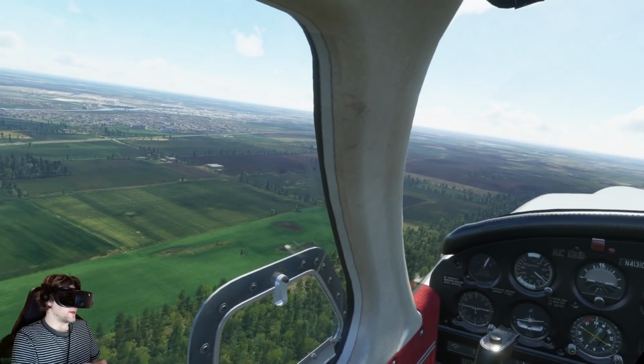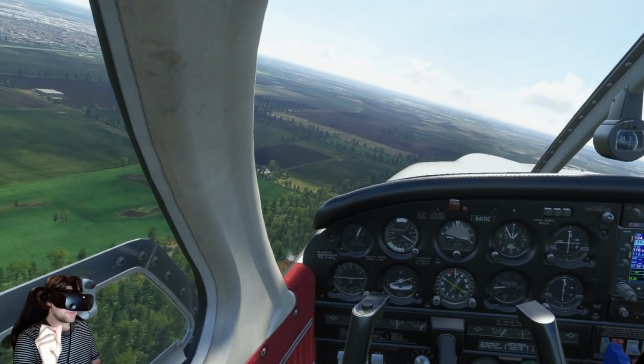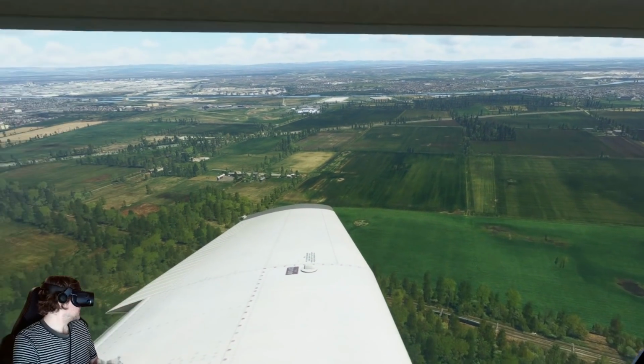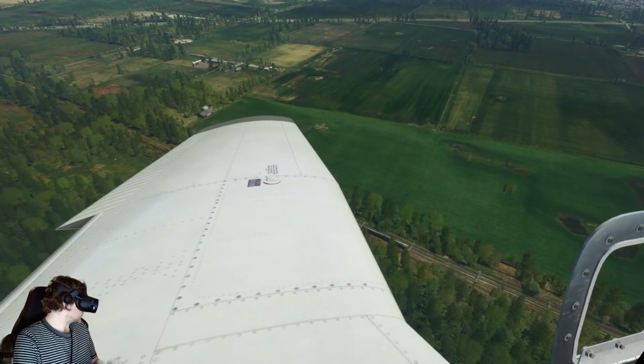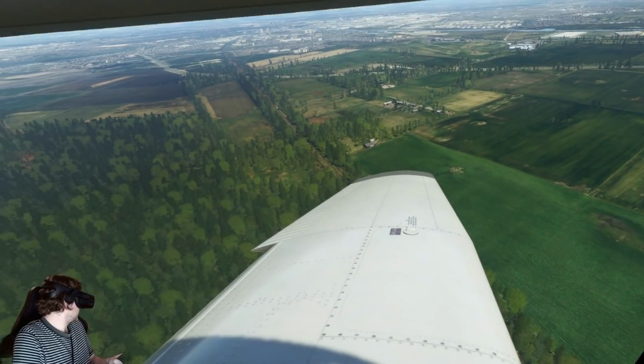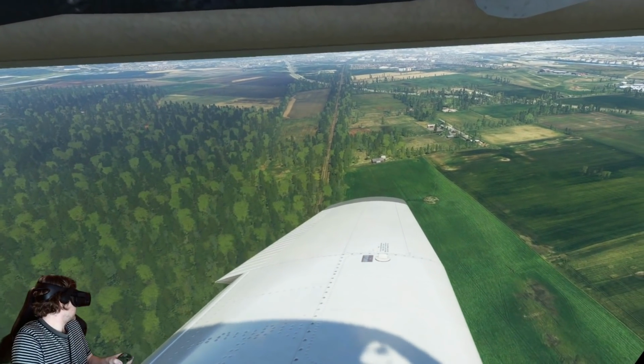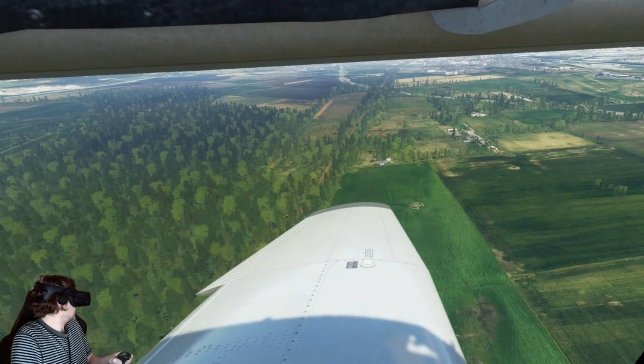Okay, flaps coming out now. Now this aircraft does have a sort of rudimentary autopilot system, and I will be showing that on the channel as well. There's a train down there, look. That's been captured in the ortho. That's just wonderful. It's one of those high-speed trains. See the pylons there. Stay clear of those.